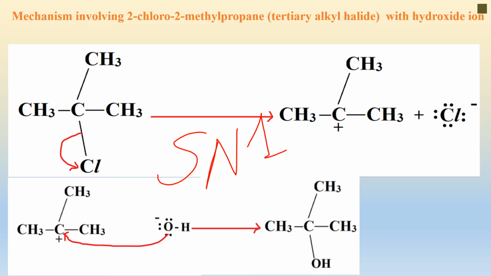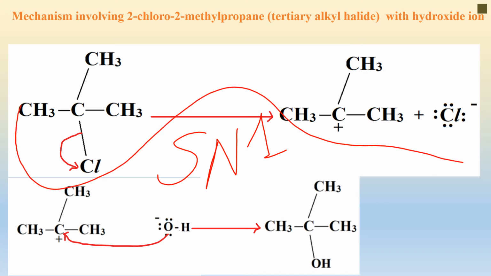Comparing the two steps, you can see the first step requires much more energy compared to the second step for it to give the product. To break the bond between carbon and chlorine is a highly endothermic process compared to the attraction of positive and negative ions of the second step. So, because of that, we can say that the first step is going to have high activation energy to reach the transition state than the second step.